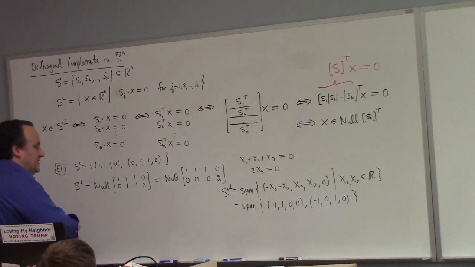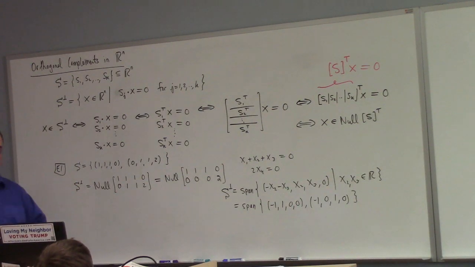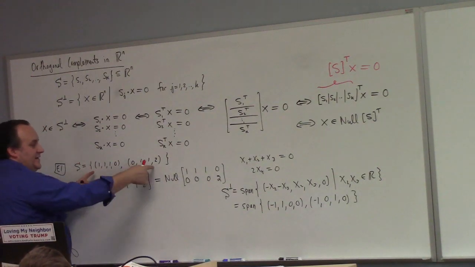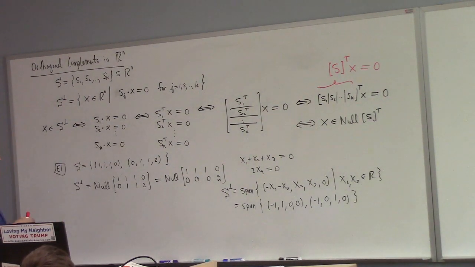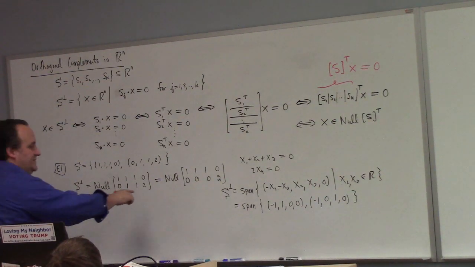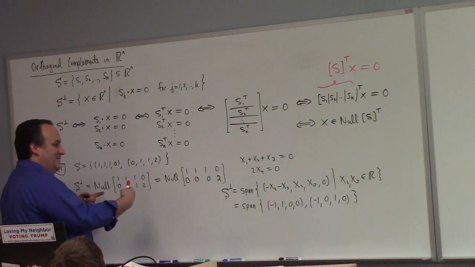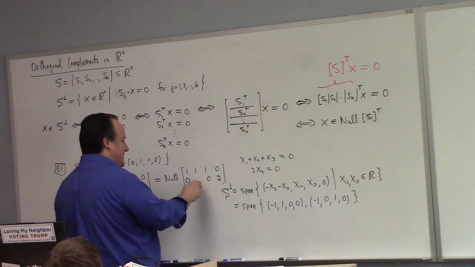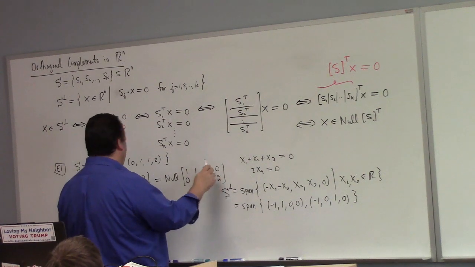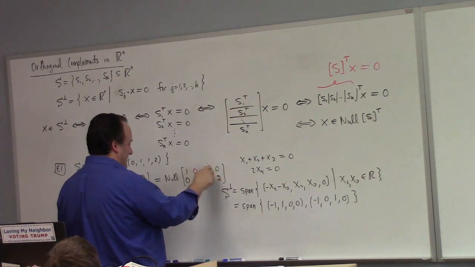It should not be lost in this discussion that by looking at the vectors you're given, you can see vectors which are perpendicular to both of these. Isn't it obvious that, oh, wait a minute. Rats, I did something wrong. I must have miscalculated something here. Then you go from S perp to null space, oh, yeah, this is totally bogus. I have to do it the other way. Oh no, I need to teach 221 again. I've forgotten how to row reduce. That's not good. Let's try this again. How about 1, 1, 2, and yeah, this is so embarrassing.